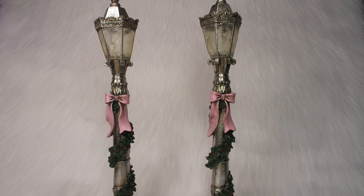They were like 40 or 50% off or something like that. So no, I think they were 40, because I think they were $14.99. But yeah, I'm so happy with these, and I think I talked about this in this video as well, but I have a lot of white and silver Christmas decor that I've had for many, many years, and of course I have all of my pink and gold items that go in my room, but I think that these two pieces alone are really going to mesh my two collections together for multiple reasons.